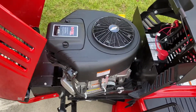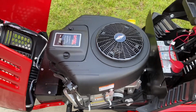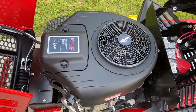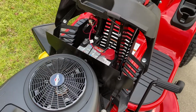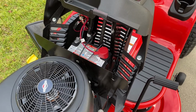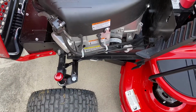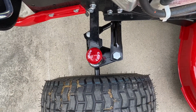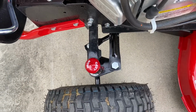Obviously, being owned by Briggs, this is going to be a Briggs Intek 23 horse. The 23 horses is quite a bit bigger than what you get in this price point with the other tractors. It does have a battery right there, so easy access to maintain that, pull it if you need to replace it, or put a trickle charger on. It obviously has an oil filter right there, easy access. It does have the cast iron front end grease fitting right there, so easy maintaining on that.